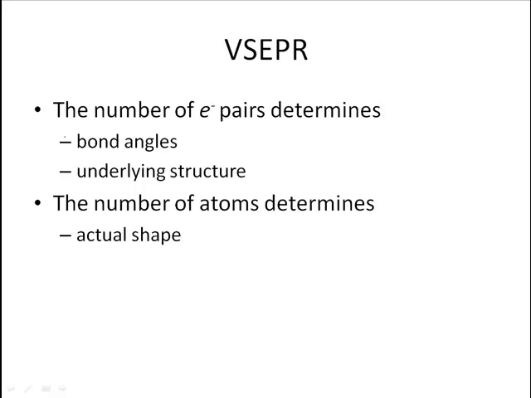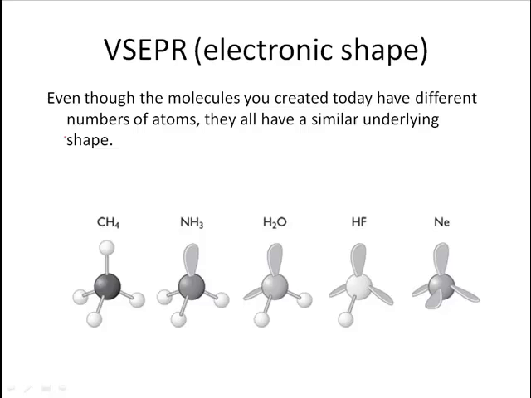So what are the basic shapes that we made? The first one here, CH4, NH3, H2O, HF, and Ne. We made 3 of these. If you look at all of them, they all look like what shape? Tetrahedral. Only difference is these things here represent lone pairs. So Ne has how many lone pairs around it? 4 lone pairs. Ne would look just like a single dot, a single point. It has no particular shape, a single point.